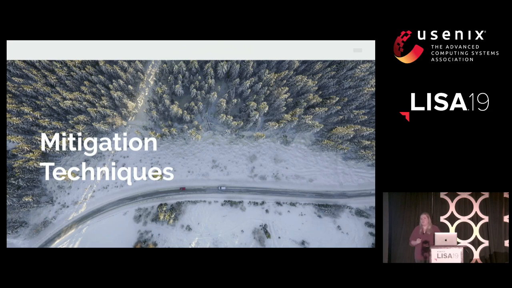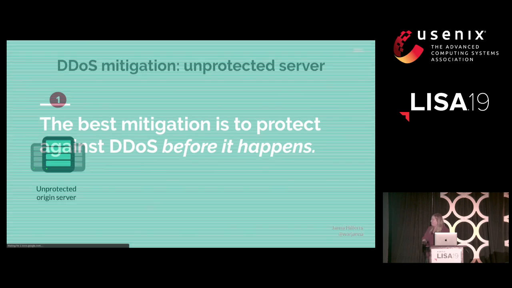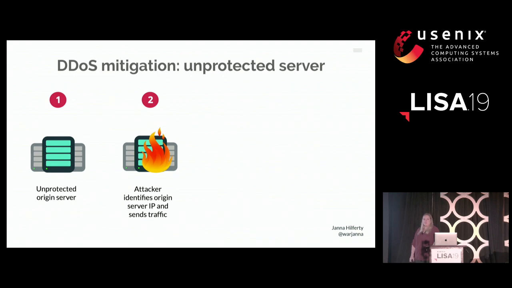When it comes to mitigation, this can be tricky — especially coming from the position I did, often called in when you're already being DDoSed. The best mitigation is to protect against DDoS before it happens. Here's why: at a basic level, you've got your app sitting on a server, you're pointing your DNS with an A record to that server's IP address. If I'm a DDoS attacker, I'll look up where that domain points and see the origin server's IP address, then start sending traffic to that server. Dumpster fires ensue.